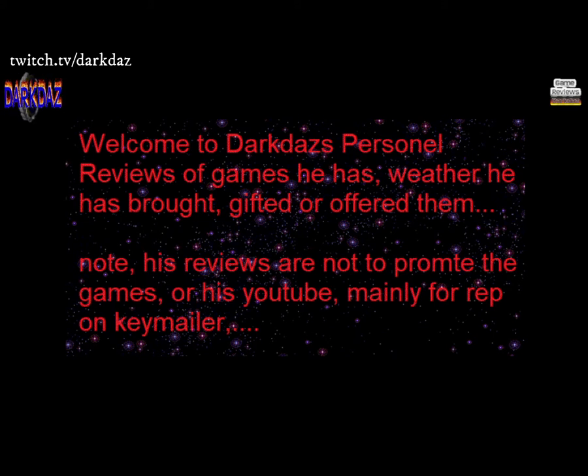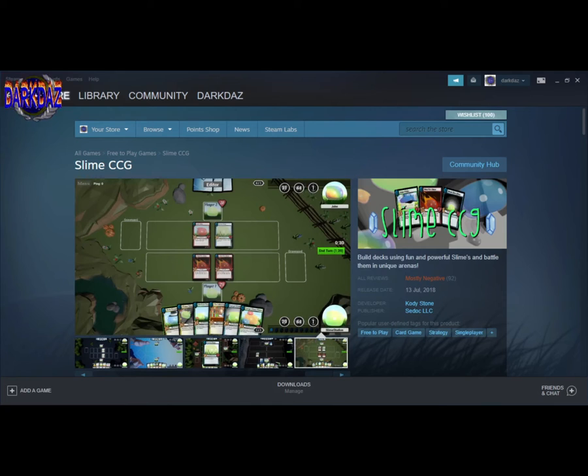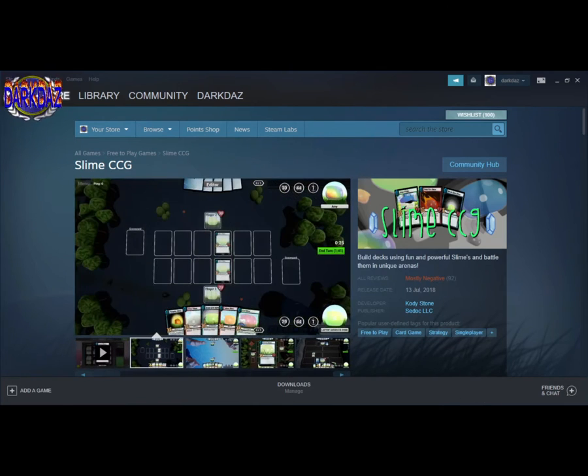And this is a Keymailer gaming rank sponsorship. Obviously there's a lot of people that have got it anyway. So this is a game called SlimeCCG. Let me give you a, there you go, there it is. You have to forget the squashiness because I've had to change the screen settings to get the game right.